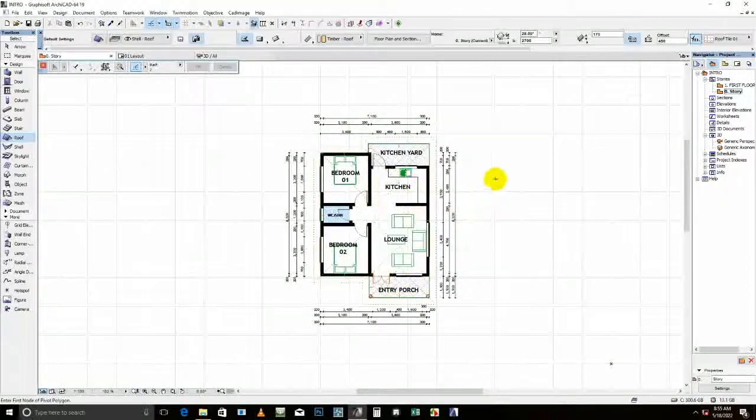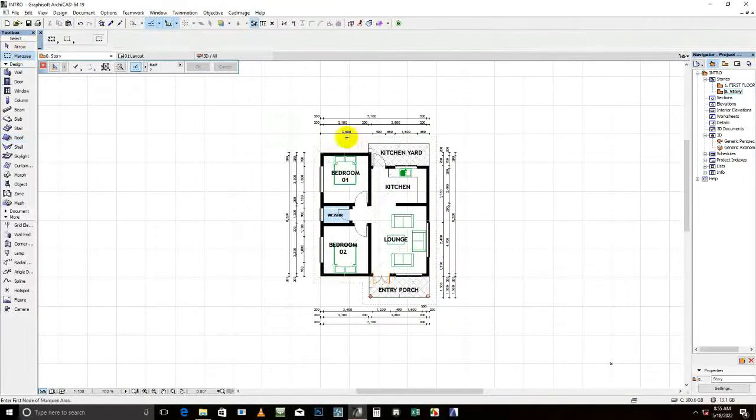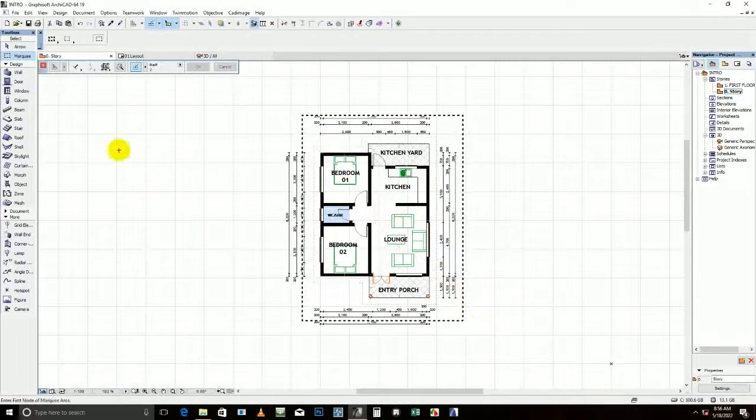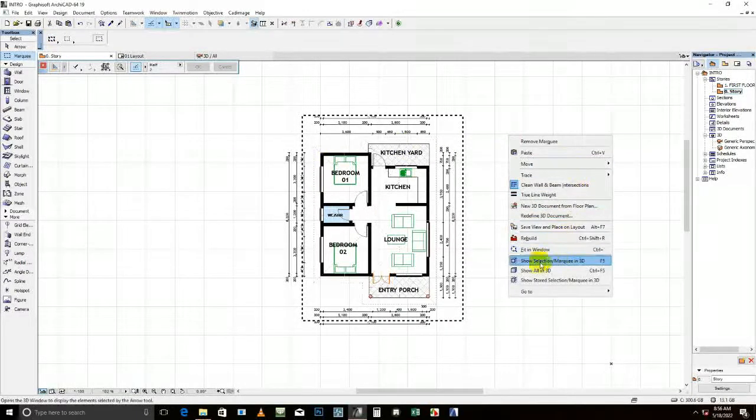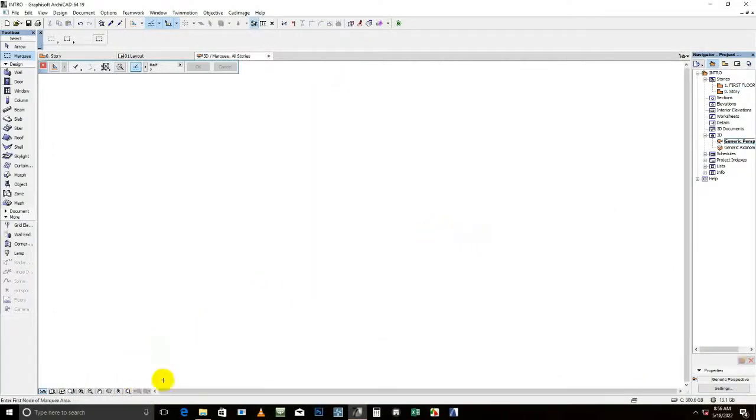And for you to see this quite well, I'm going to marquee it to make sure you highlight the area that you want to work on. Marquee like that with the bold. If you press and hold on this, there is also the thin aligned marquee. You want this bold, right click, show selected, selection or marquee in 3D. If it doesn't pop up in the window, just come below here, fit in window.